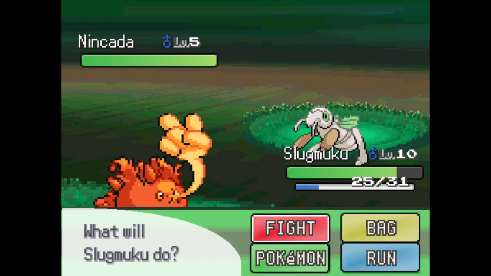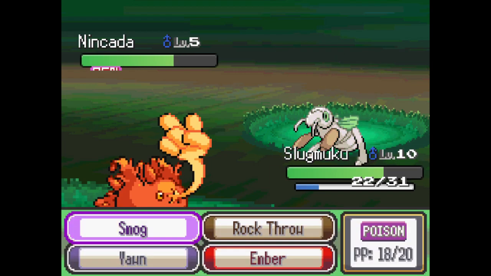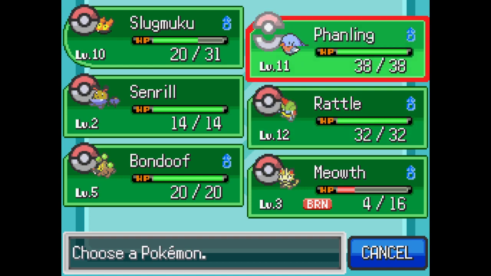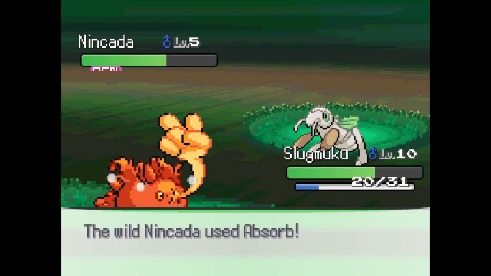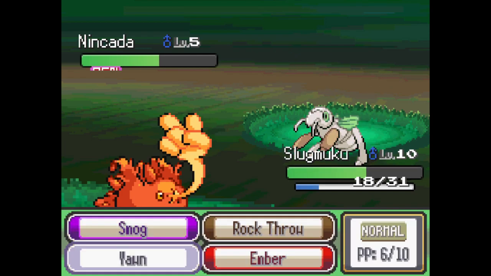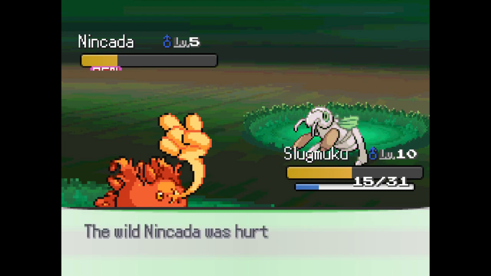That's Nincada's default sprite? My boy. Oh, he's in poison. All of my Pokemon have some weakness to grass type. I'm just realizing this now. Or neutrality to grass type. Can I smog you again? Alright, that should be low enough. Please get caught. I'm gonna be so pissed if you're not.